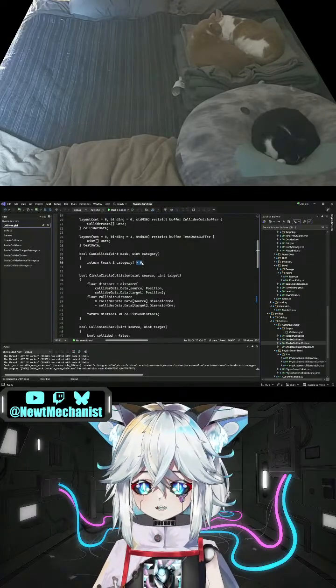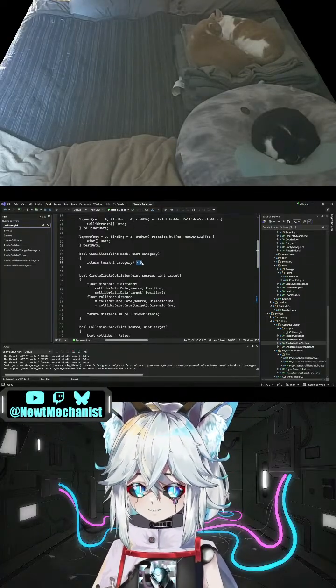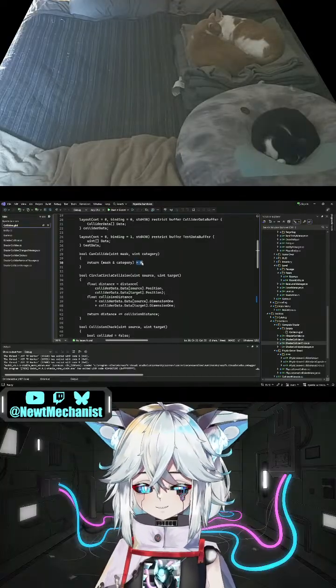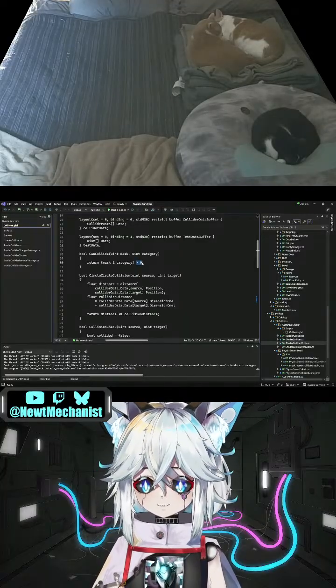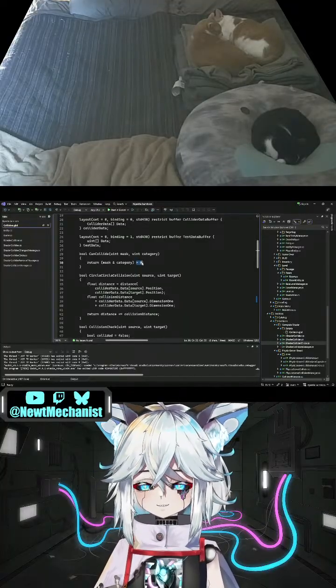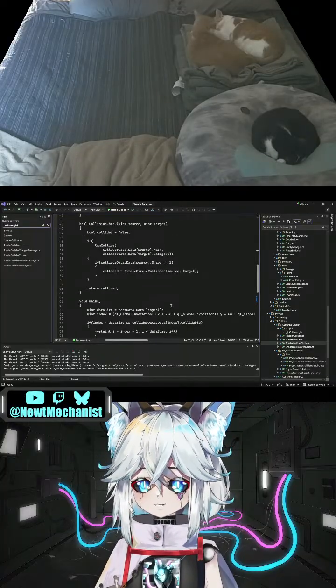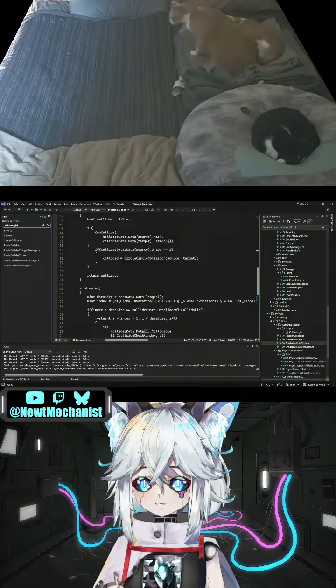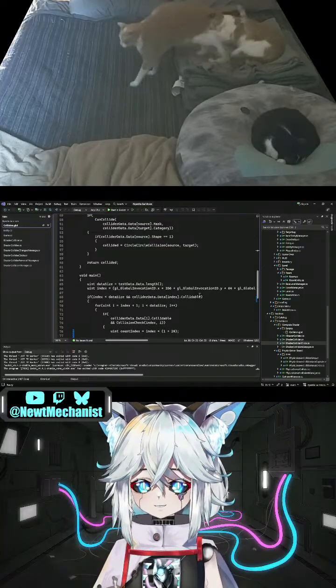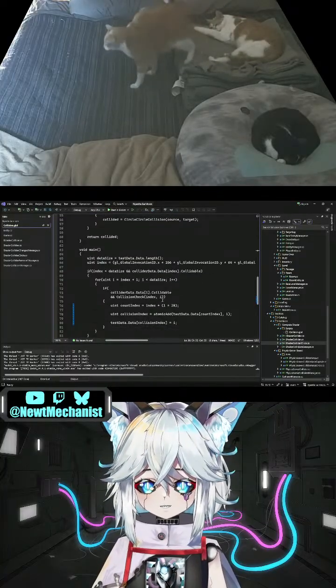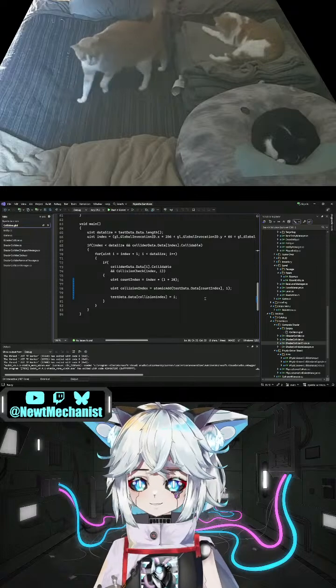They line up the same way, though. That should still only work correctly. Yeah. No, we should be good there. So we get a collision check. It is true.